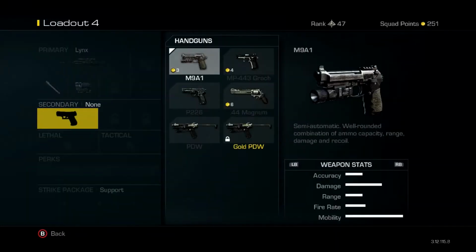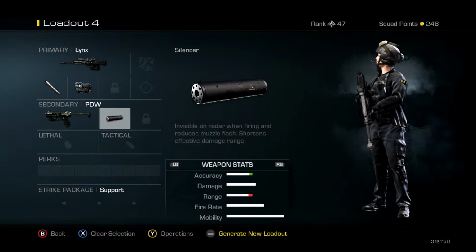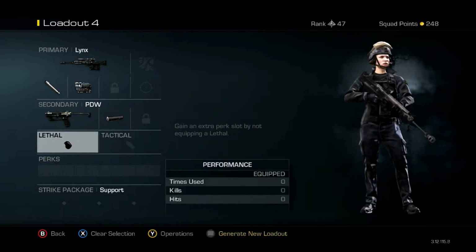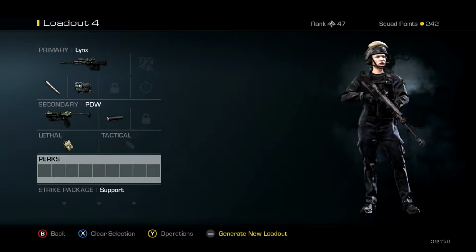I also suggest one of these, but for this one, you want to be quiet. So I'm gonna use the silencer on the PDW just so you can get those close range kills. You don't need either of these unless you want to be campy. You can throw down an IED. I personally wouldn't because I hate IEDs, but you can.